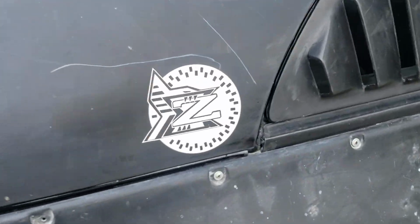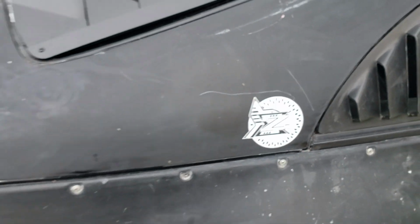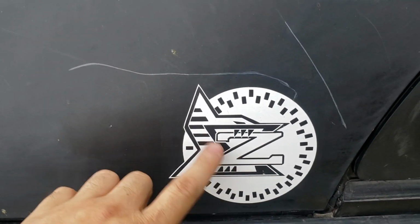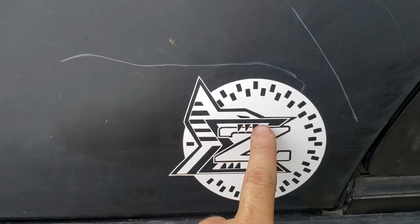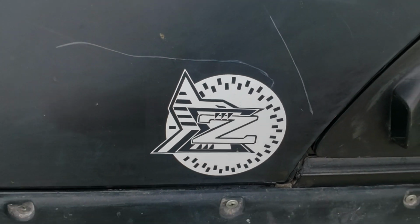Oh, by the way, I designed this awesome decal. It's pronounced Mavericks. If anybody knows the thing about Mega Man X, this symbol, I made it all modern and got the Z overlaid. This I am low-key proud of, and I have been giving out a couple, and people really love them.